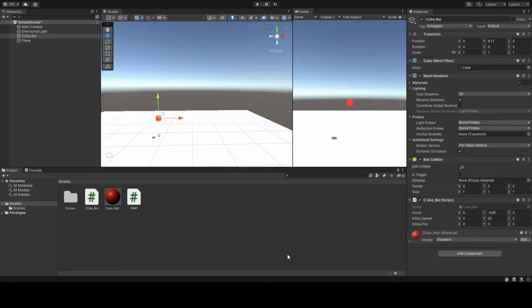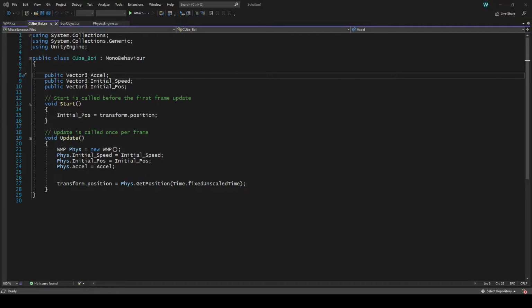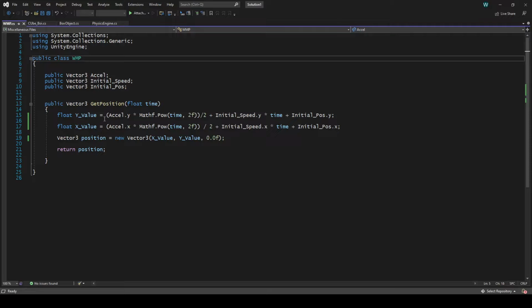So how can we imitate that here? Well, if you pop back into the Visual Studio, specifically the physics engine, right now our initial speed is a Vector3, as I said earlier on in this video, meaning it has 3 components, x, y, z.